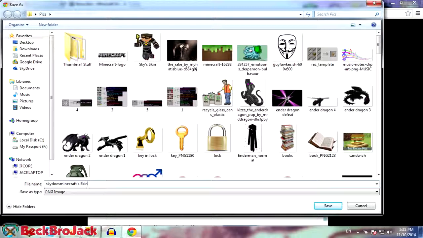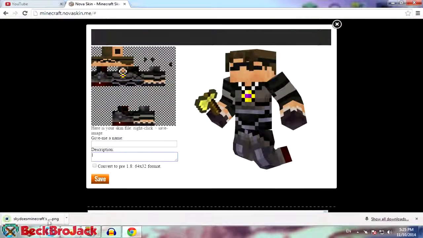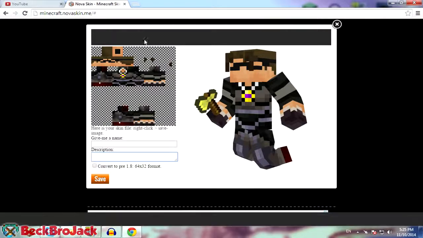And you can create a folder. I save all my things that I'm going to be using in a folder called pics, but you can just create your own folder if you want to. I think by default they'll save in your documents or your desktop. But we're just going to hit save right there, and then it should pop up down on the bottom of Google Chrome. You can just exit that out. You really don't need that.